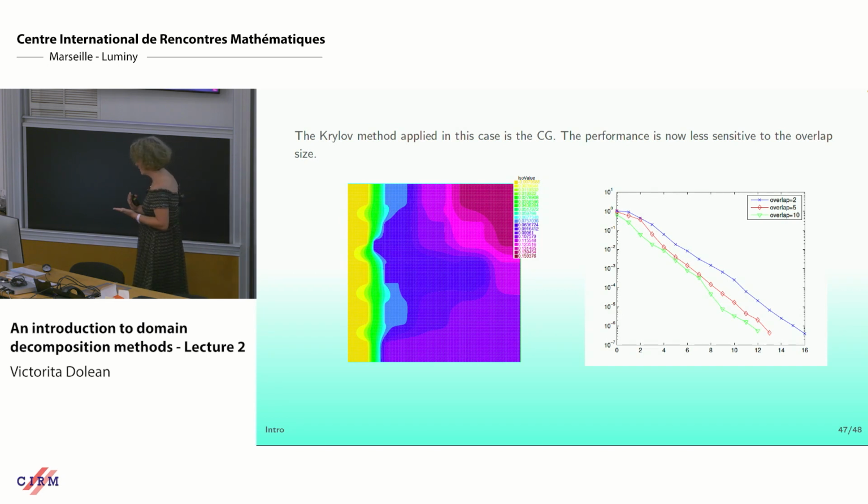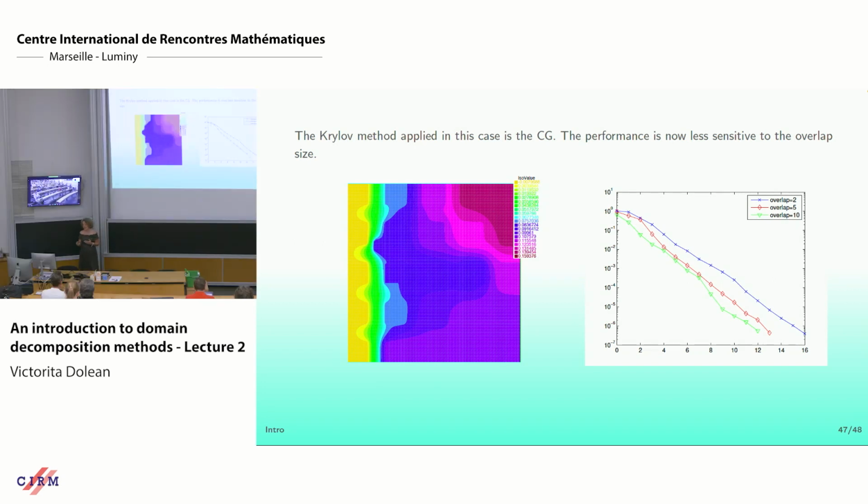So, I think I'm just on time. I wanted to tell you more, but I was probably over-optimistic yesterday, so sorry if I went a bit too fast. But I can also make available part 2, which I didn't have the occasion to present, if you want to have a look, which is about coarse spaces.